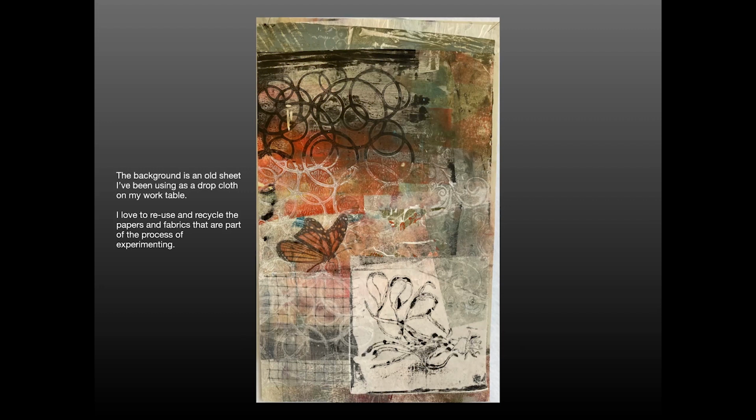When I was starting to play around with the techniques that I am referencing here, I was using a brayer a lot of the time. And when I used the brayer, I was cleaning the brayer literally on the drop cloth that was on top of the table. What I found was that this was developing really beautiful layers where colors were overlapping, and I was sometimes getting fragments of images. That's one of the serendipitous things that was happening that I maximized as I went along. So let's look at some details.